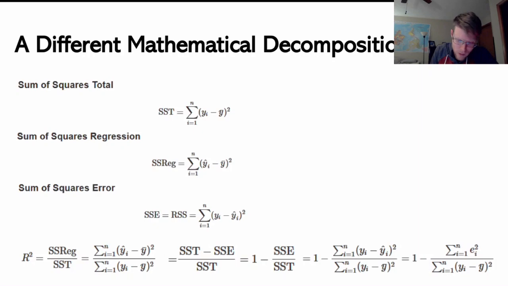One thing I'll mention here is that SST is going to be equal to SS regression plus SSE. Or sometimes SSE is also abbreviated RSS, residual sum of squares. SST is these two terms together. This is the total variance. This is variance explained. And this is variance unexplained.